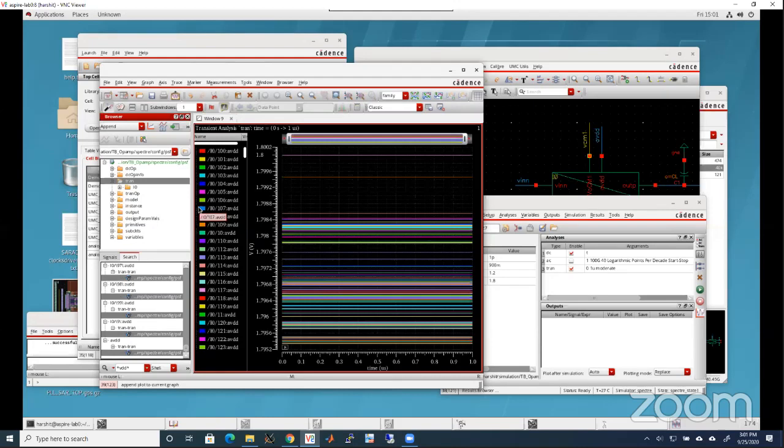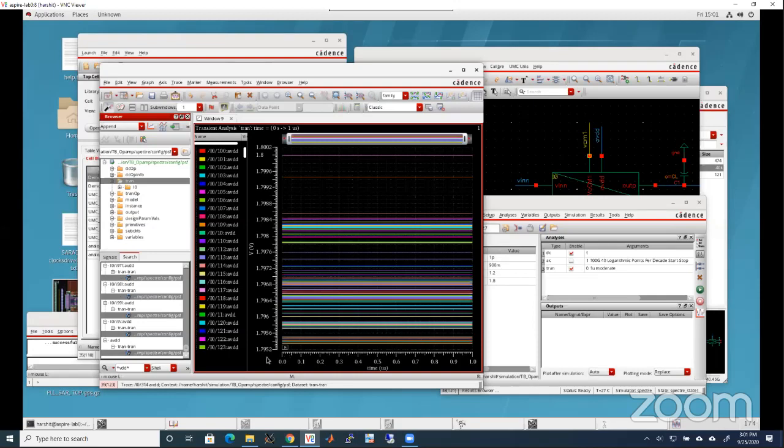So what are you seeing here? I gave a 1.8 volt supply, but current is flowing in the circuitry. Okay, and current is flowing through the power line, the wires. When current flows through the wire, what happens? The wire has resistance. What will happen? There will be a drop in the resistor. So the power is not exactly 1.8 volts.